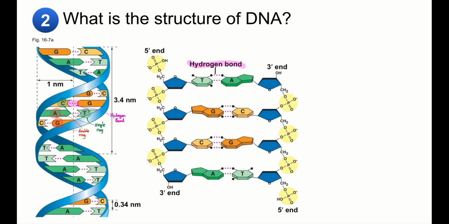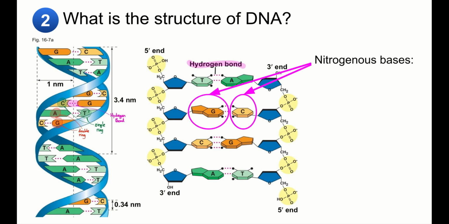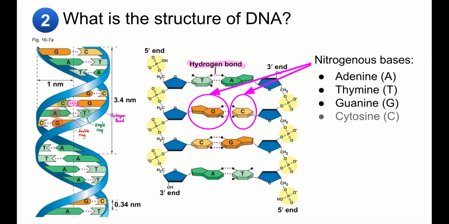The difference in the code is all in this series of rungs. Each rung is a pair of nitrogenous bases. Notice that there are two things stuck together to make up each rung, and you can already start inferring what these nitrogenous bases are made of. There are four different kinds of bases. Unlike the backbone, where there's only one type of sugar and one type of phosphate group, there's four different kinds of bases. Adenine, which we abbreviate A, thymine, which we abbreviate T, guanine, which we abbreviate G, and cytosine, which we abbreviate C. Again, listen to my pronunciation because you'll need to say these terms later.